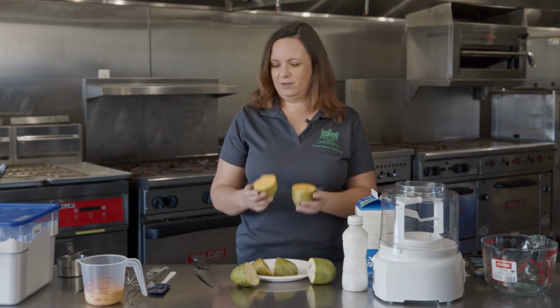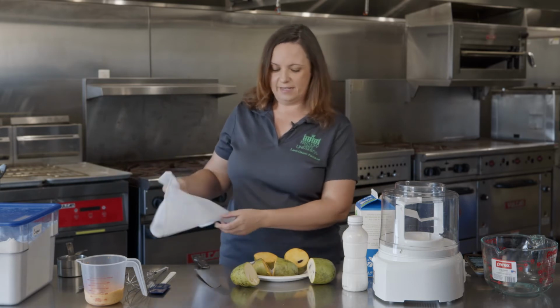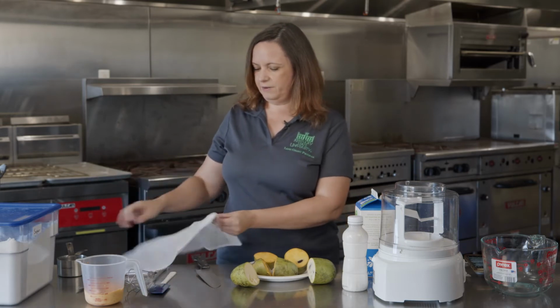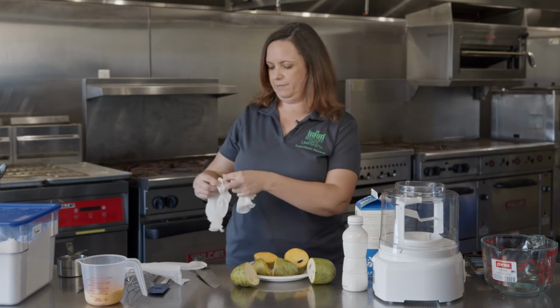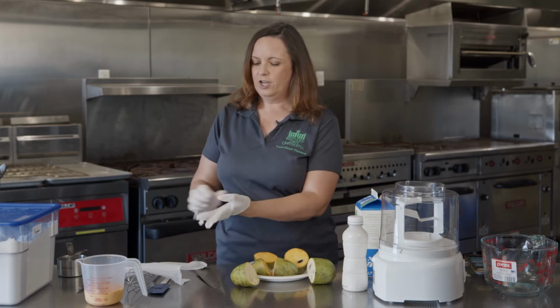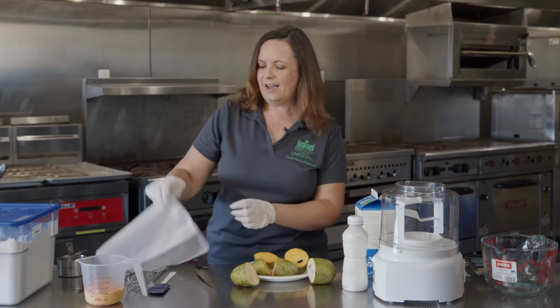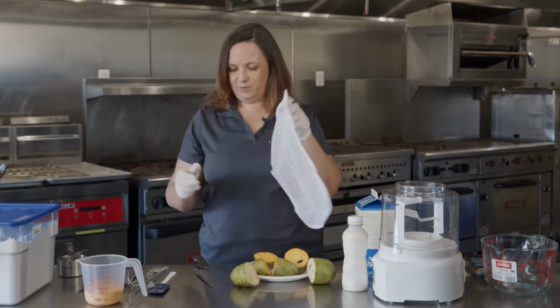So the first step is you take your ripe fruit, cut it in half, just like we've already done. And you need to remove the skin and the seeds. The skin and the seeds are not edible. So that's the first step. And this is my favorite way to do it at home. I'm going to put on some gloves because this is a little bit messy, this part. It depends on how many fruit you're processing. If you have more fruit, you might want to use a food mill or something to make it a little bit faster. But if you're only processing a few fruit, I like to use these mesh bags. It's actually a laundry bag, but it's good for this purpose too.